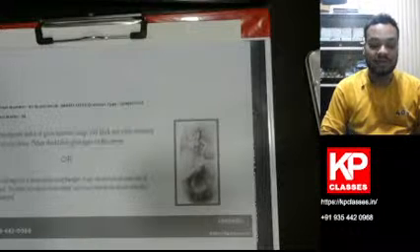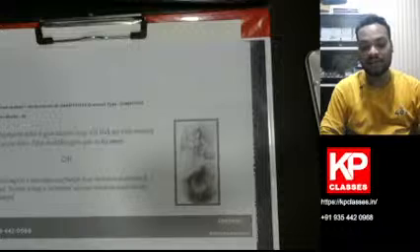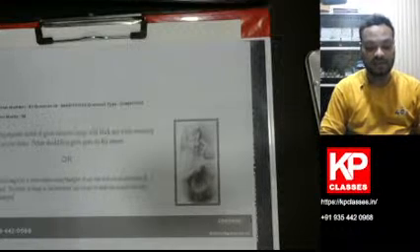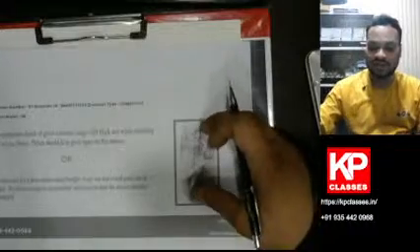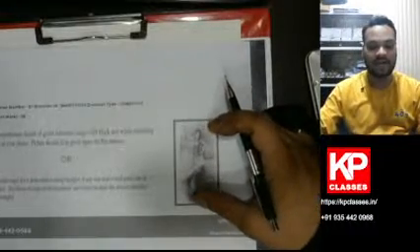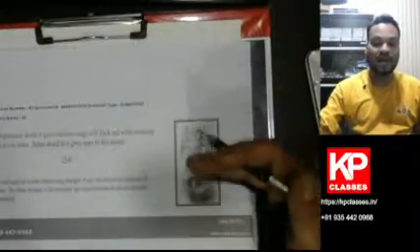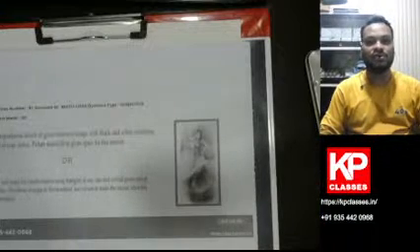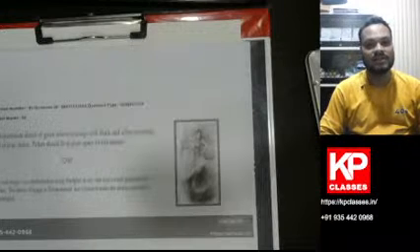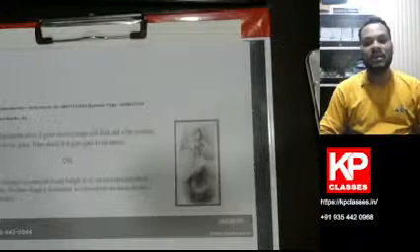The question is: draw a proportionate sketch of the given reference image with black and white rendering techniques of your choice. The picture should fit in the given space for this answer. I would like to explain the question first of all. This is actually a distorted picture, the one they gave here on the right hand side. You are supposed to make a right human anatomical figure as well as proper sketching with black and white rendering, which means you are supposed to use different types of pencils. If you don't have a pencil, you can use charcoal pencils as well, but they want you to use dry media. You are not supposed to use watercolors or poster colors. So this is the first question we are discussing here.